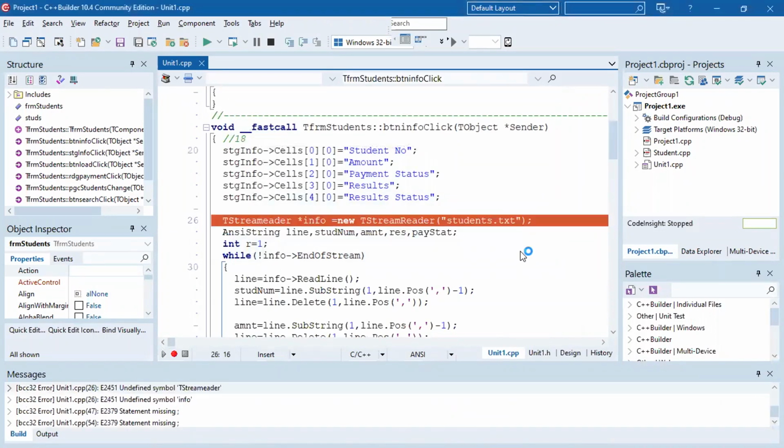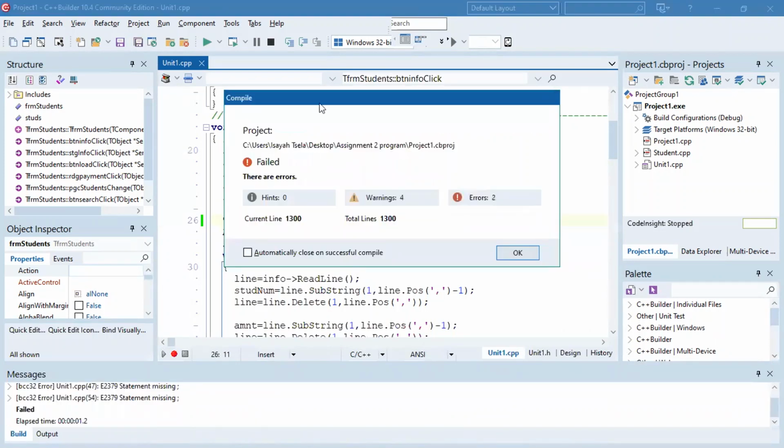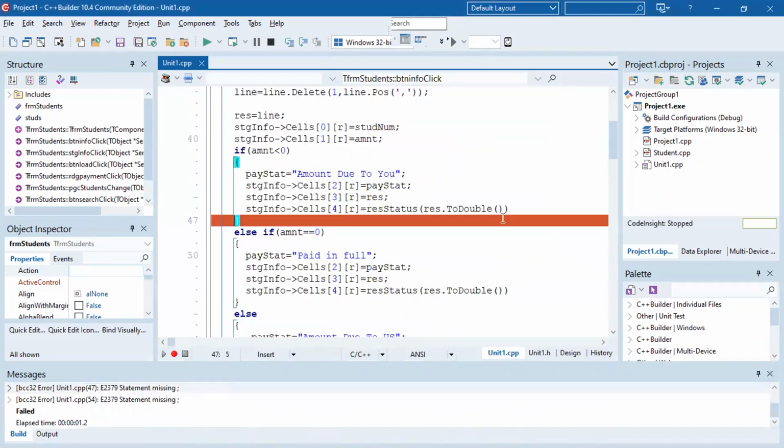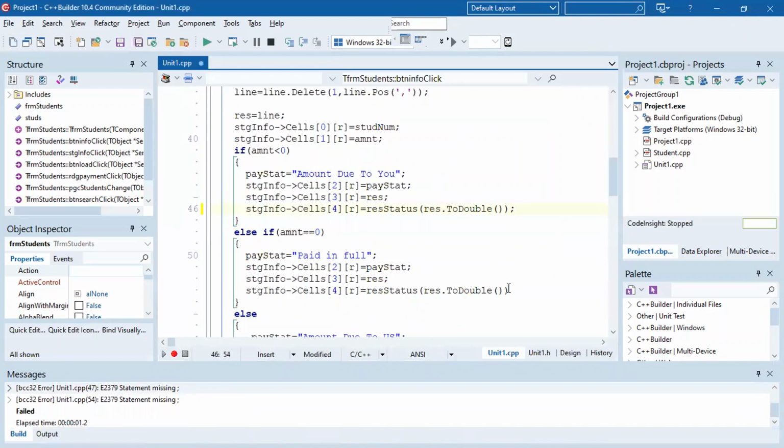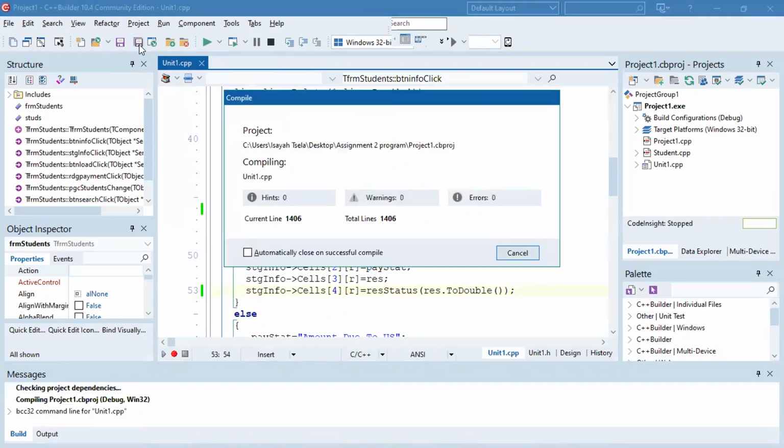So what's the first error? T-stream reader. I think there's something wrong with the T-stream reader. This is fine. R is missing here. Okay, this thing is missing, even here. So let's try to save and run it again.